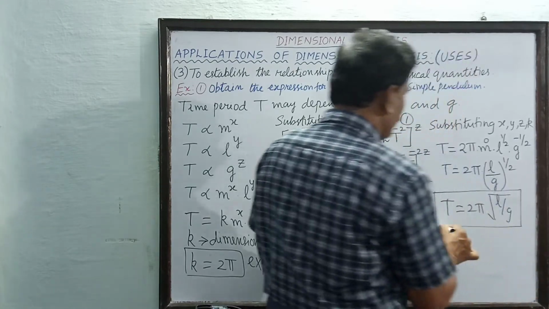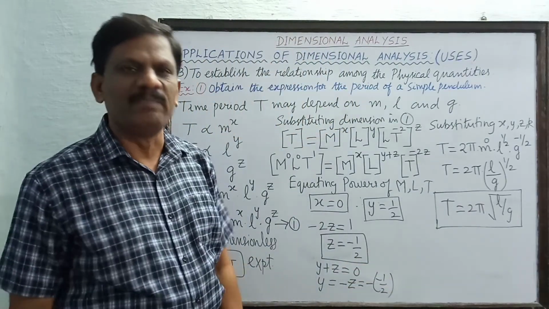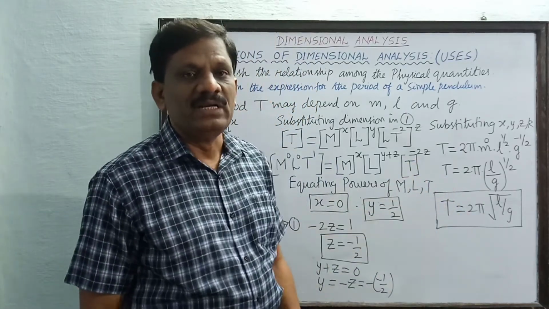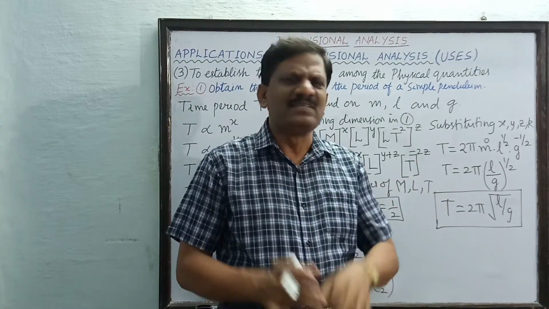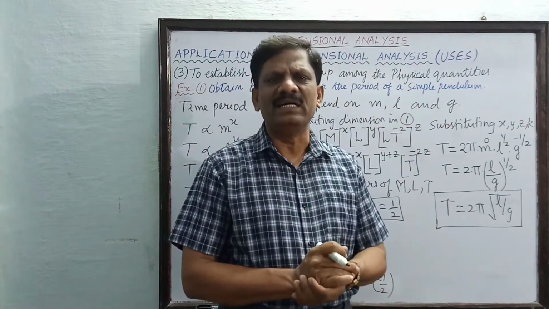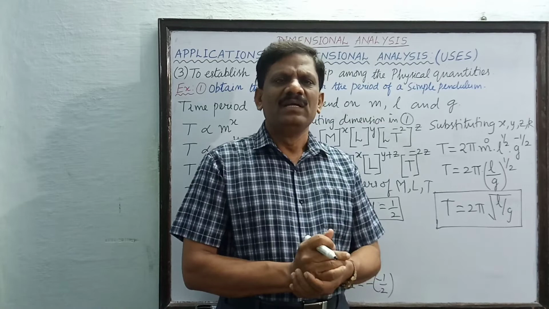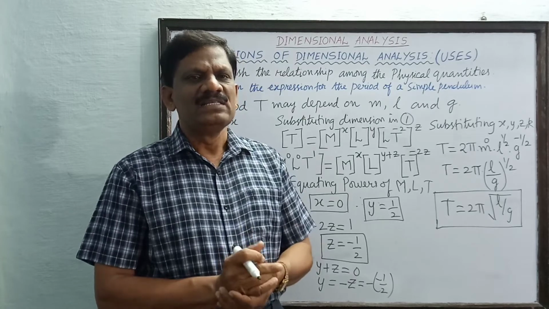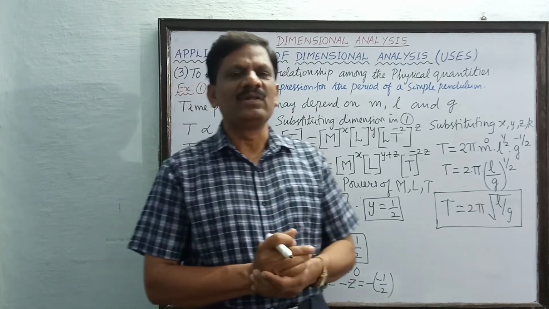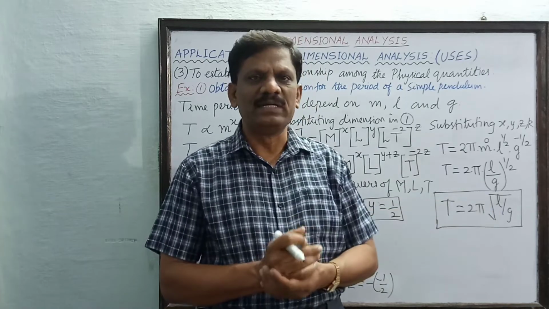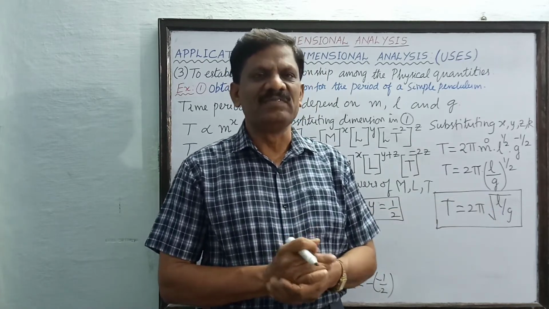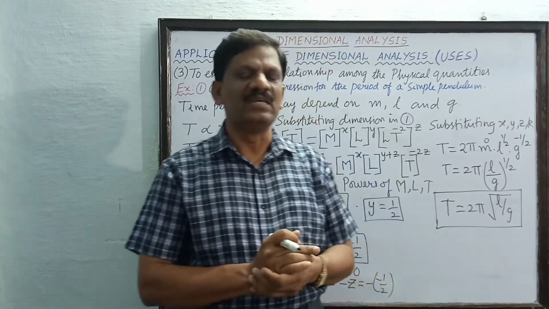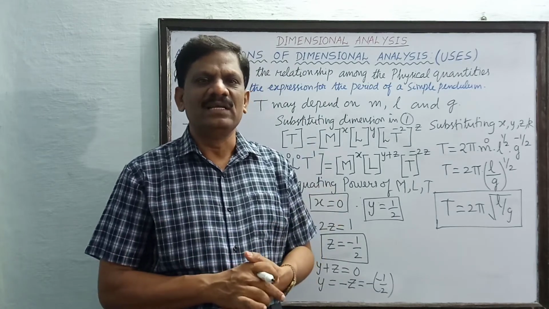So this is the required equation for the period of oscillation of a simple pendulum, and in this equation we have proved that the time period of oscillation does not depend on the mass of the pendulum. This is a very greatly important point. See, in the competitive exams and all, they will divert you by asking MCQs. See, the length of the simple pendulum is doubled. So what will happen to the period? So that here L can be substituted inside the square root. Suppose if the question is, if the mass of the simple pendulum is doubled, by how much will the period of oscillation change, they will ask. It will not change at all, irrespective of the mass.